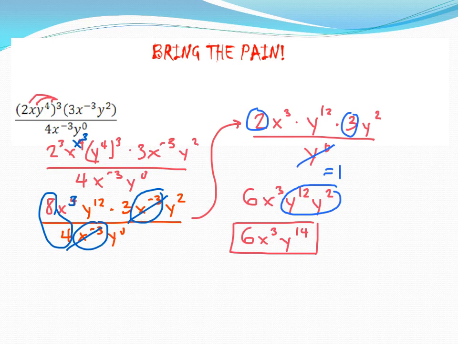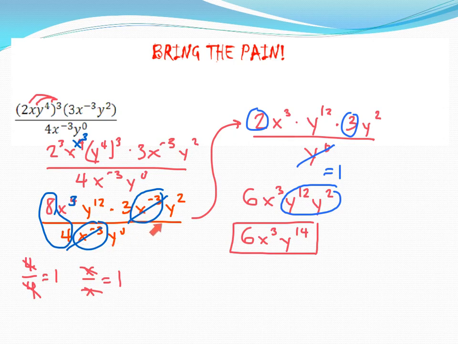Now here's what I did. Notice on top and bottom I had x to the negative 3rd and x to the negative 3rd. Yeah, I could make those positive, but notice how I have the same thing on top as the same thing on bottom. Okay, if I had 4 over 4, what happens to those things? Well, that equals 1. They cancel out. If I had x over x, we talked about that. These two things cancel out to give you just 1. All right, so we kind of have that same rule going on here. Doesn't matter if there's negative exponents. They're the same thing. I cancel them out.